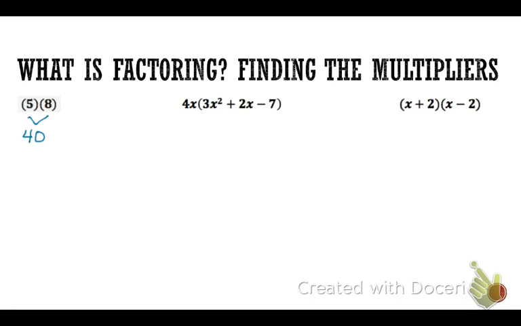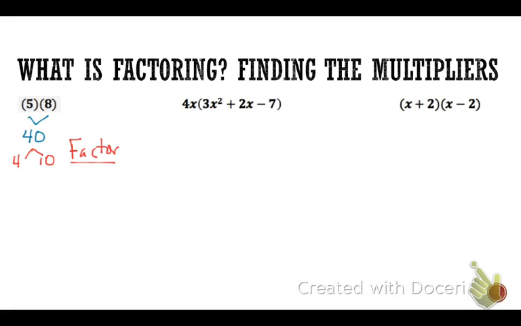What can I multiply together to get 40? Well, we could do 5 times 8 again, or 40 has other factors, 4 and 10 for example. So the word factor can be used as a noun or a verb. So we say that these right here are the factors. When we break apart 40 into numbers that will multiply to give you that, that is called factoring. We have factored that.